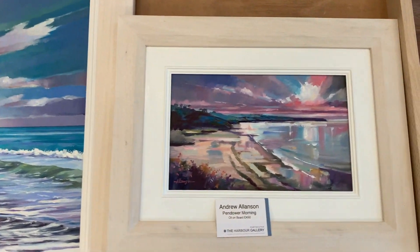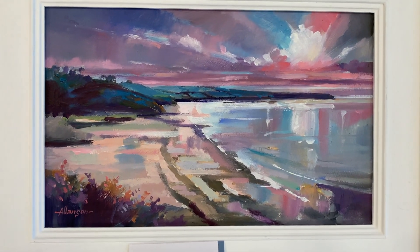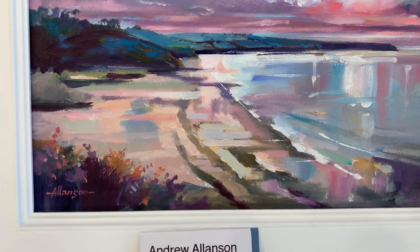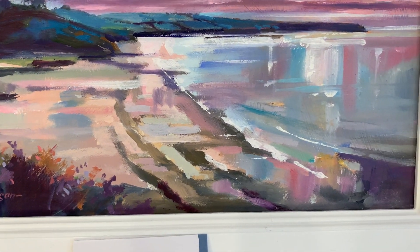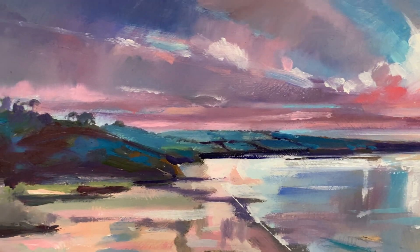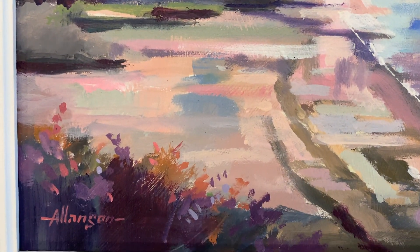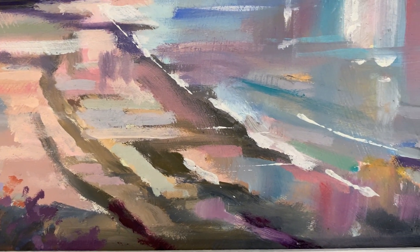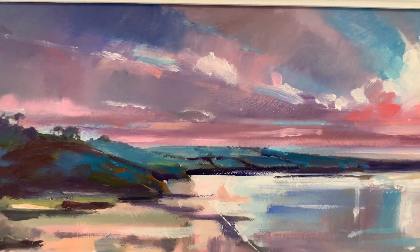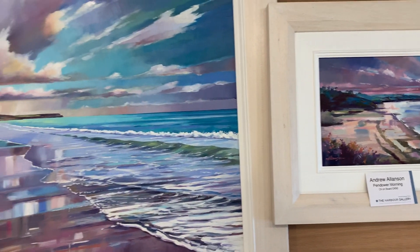And his second painting here of Pendower, first thing in the morning — a view I know too well. If any of you watch my morning videos with my dog going down onto the beach each day — although to be honest, this morning she didn't want to go anywhere; she's not awfully good in the rain and just sits down and won't go anywhere. Stopping lady! So there we go. Two magnificent works by Rue Malanchthon — sizes and everything on the website. That first one is quite big — I think it's got to be 80 centimetres at least.